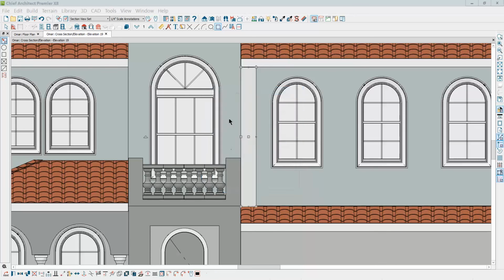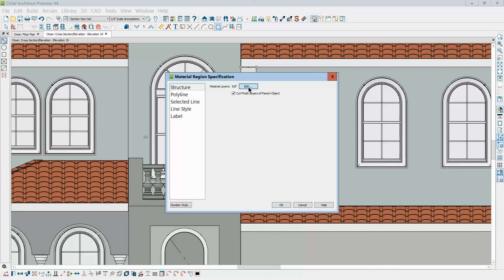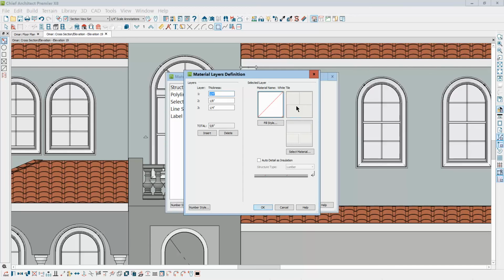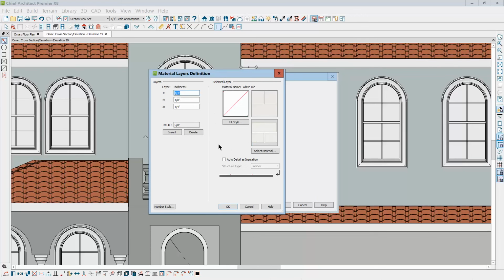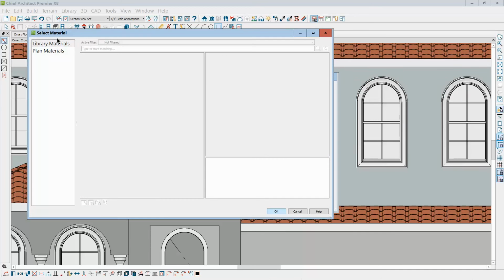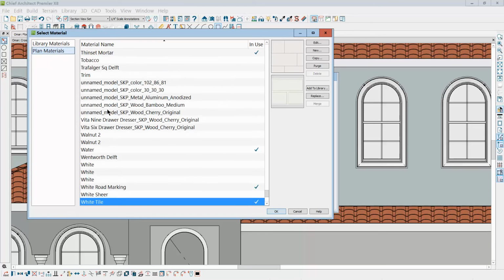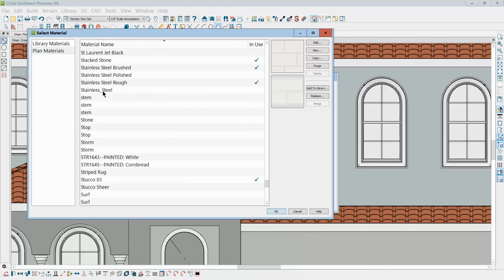And you have to edit it because it's got some other material on it. So we'll go over here and select this layer and change the material. I think it's stucco something or other. Stucco 3.